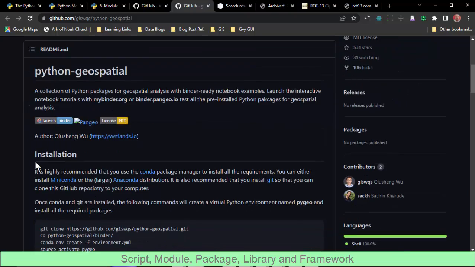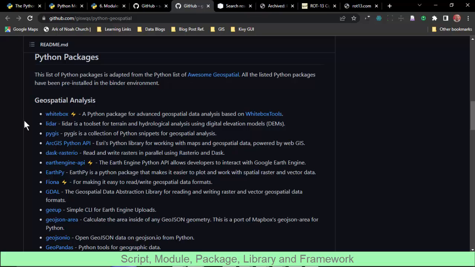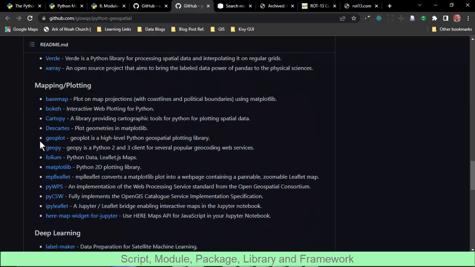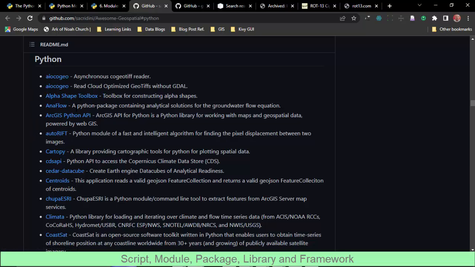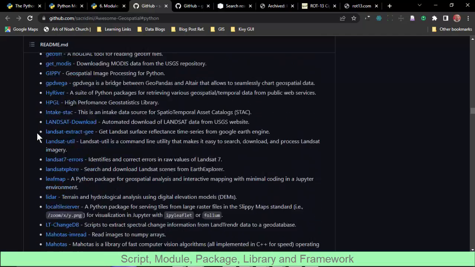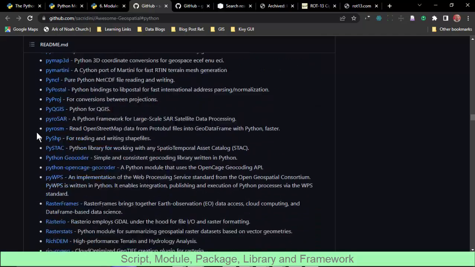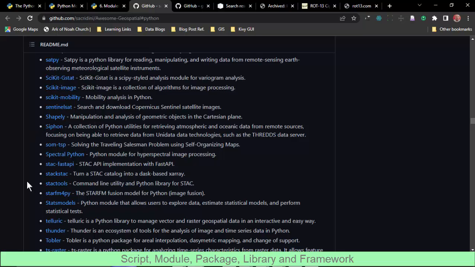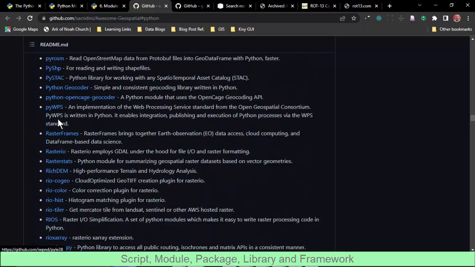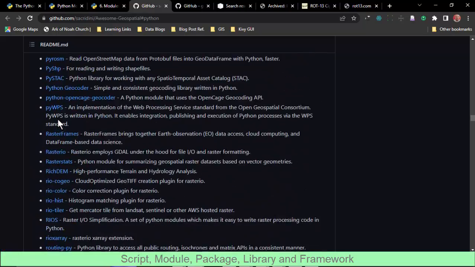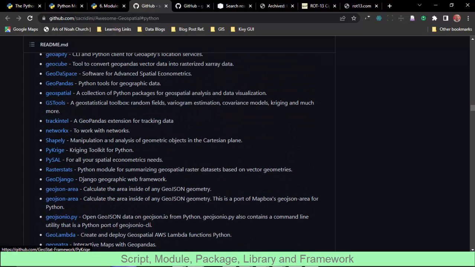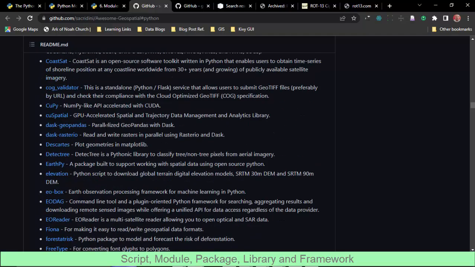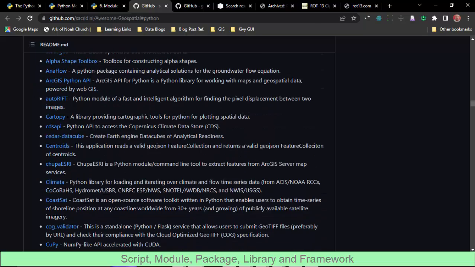As you can see, this is the Python version. On this page, you see that we have all these different GIS-based libraries or modules. If you check the other website too, we have all Python-based modules that you can always download and install, and then make use of. The list is actually a huge list. In your career, it's not necessary for you to make use of the whole of these packages, but at least it is good for you to know that they exist, and there are people out there using them to carry out different GIS and mapping related tasks in Python. This is just an example. Later on, we're going to work with some of them in subsequent videos.